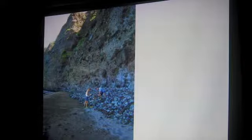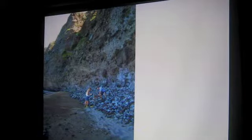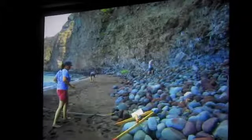So I dug in there to see if there's some eggs or anything, but I immediately hit cobbles. Within 2 feet underneath the existing sand is more cobbles. So underneath the sandy beach is the rocky beach. When the big swells and waves come in, like they're starting to come in now, that sand is going to disappear again. So again, this beach goes back and forth naturally depending on the size of the waves.